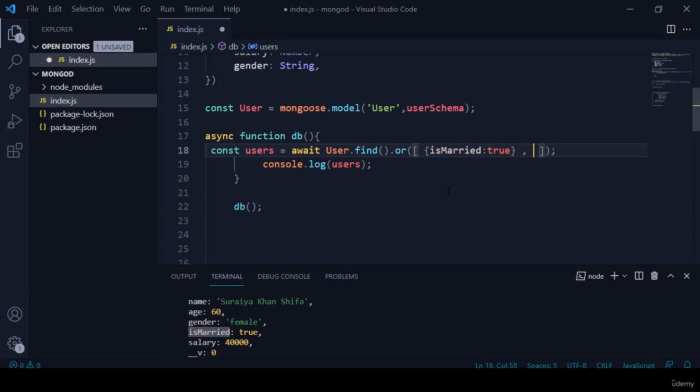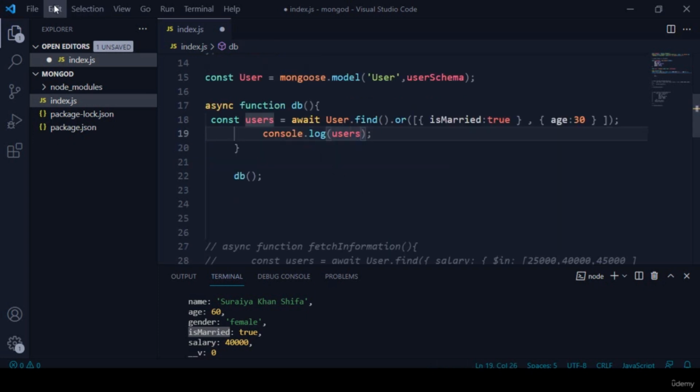And also I want to add another condition. Our other condition will be age. Age will be, I guess, 30. Those are the two things, and it should match. Now that will be our or operator. So with this or, first of all it should check our isMarried, whether this user is married is true or not. If we get isMarried as true, then it will get this data, or it should check whether age is 30 or not.